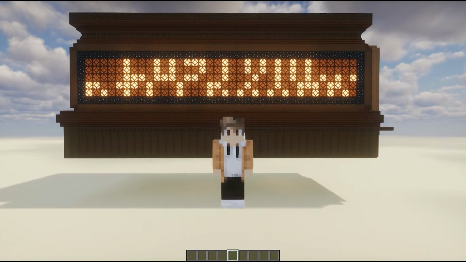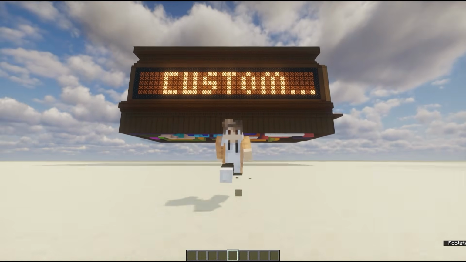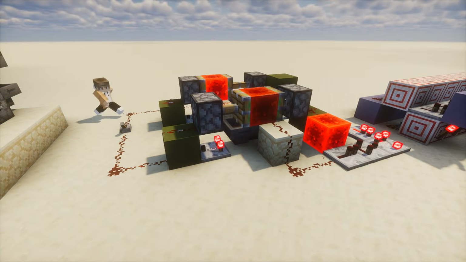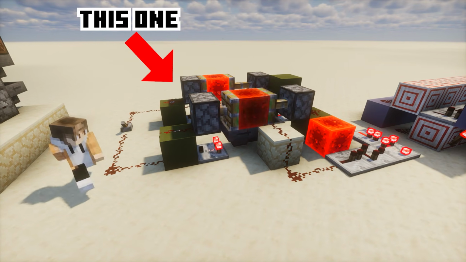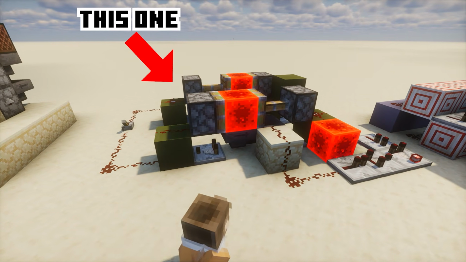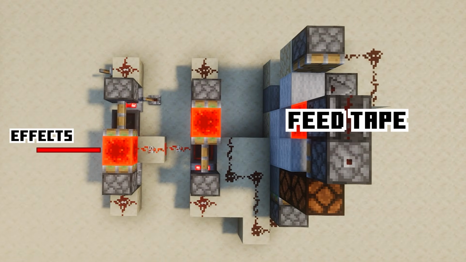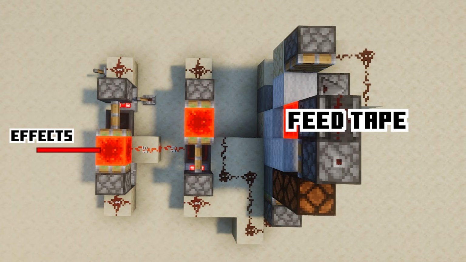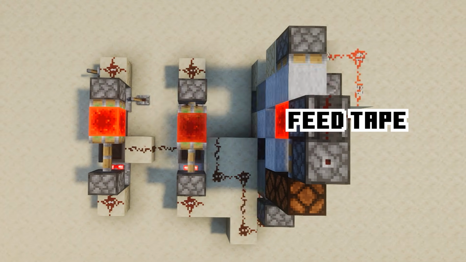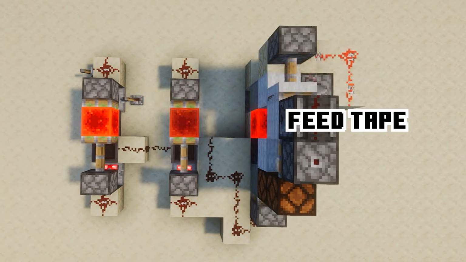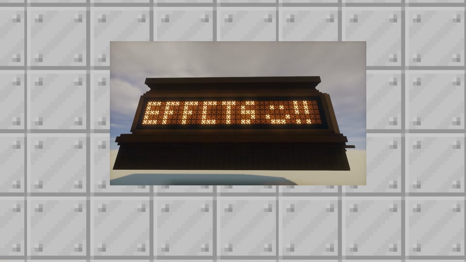The way the effects work is pretty simple. If you remember the second hopper clock I mentioned earlier, it deliberately has a longer off state because of how hopper clocks work. And we can use that off state to run an effect. Once the effect is finished, the clock changes state, letting the feed tape rotate to the next face, and the process continues.